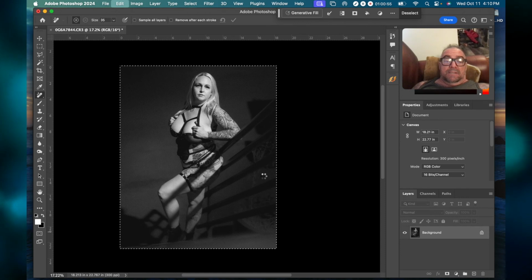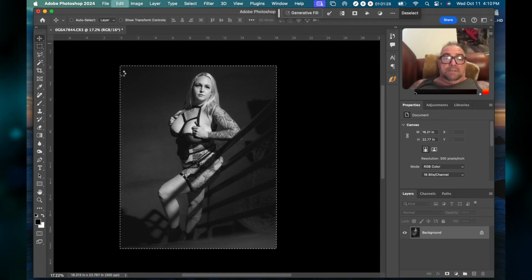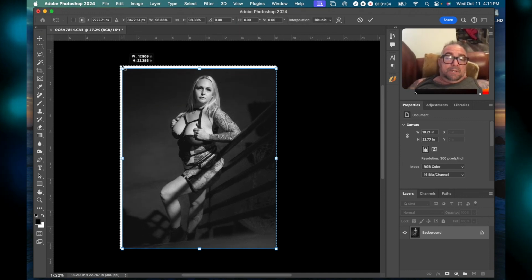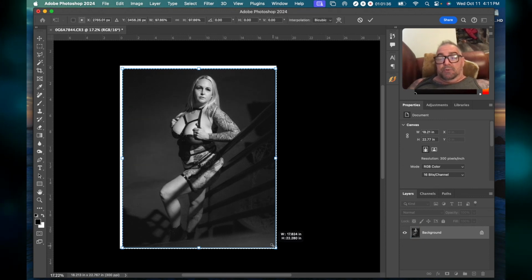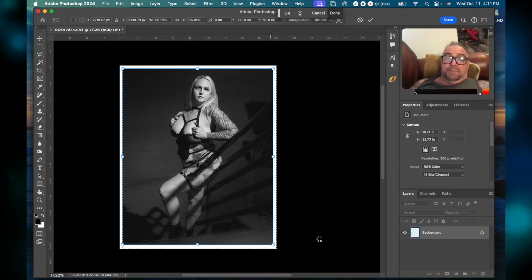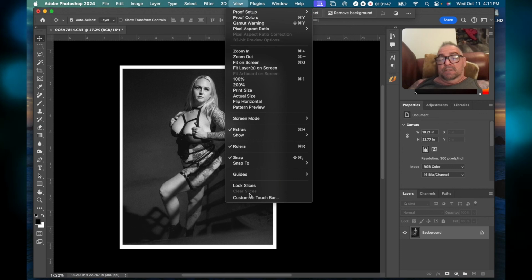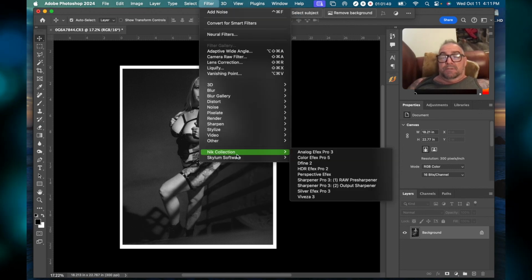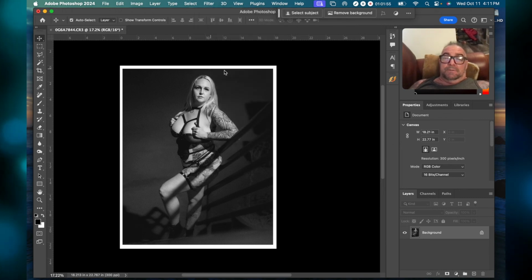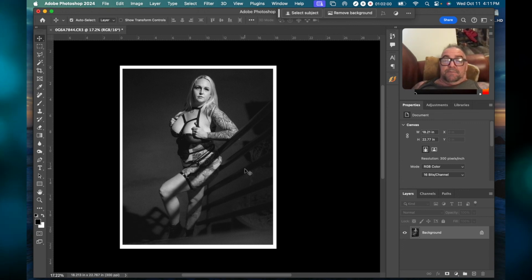So now I select all. Okay, select T, which is transform, and I just hold the shift key down and try and keep everything the same proportions. I like to add a white border to my black and white pictures, especially. It looks more filmic. Now, in the Nik collection, which I'm not going to open, in analog effects, it could do film borders for you. I don't think necessarily they're needed. This looks just fine the way it is.